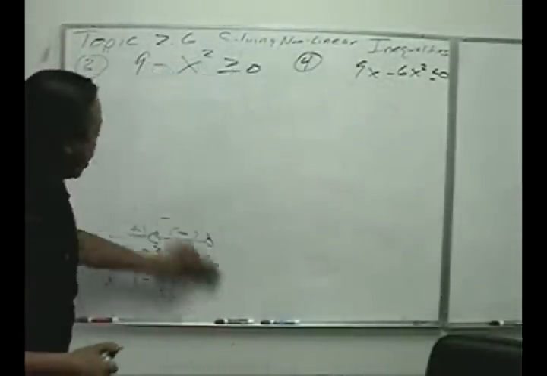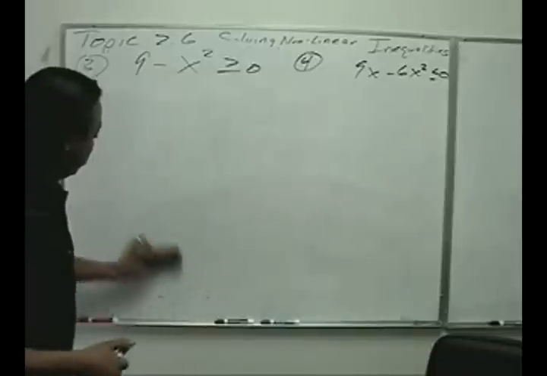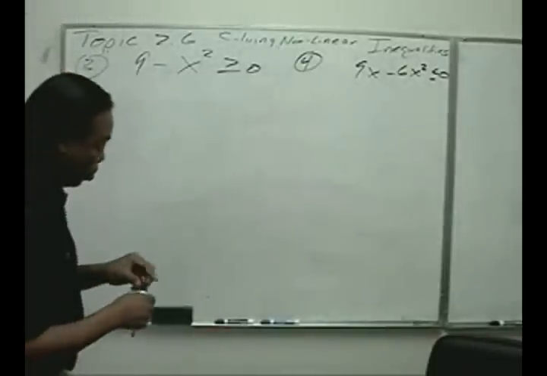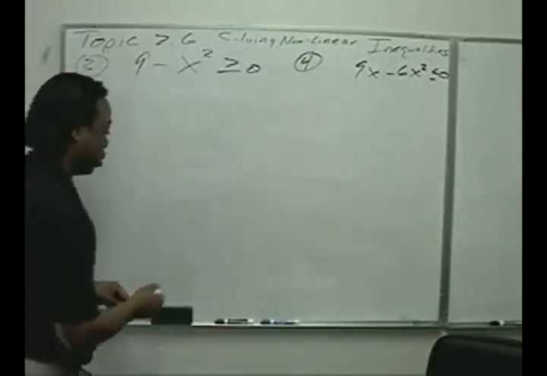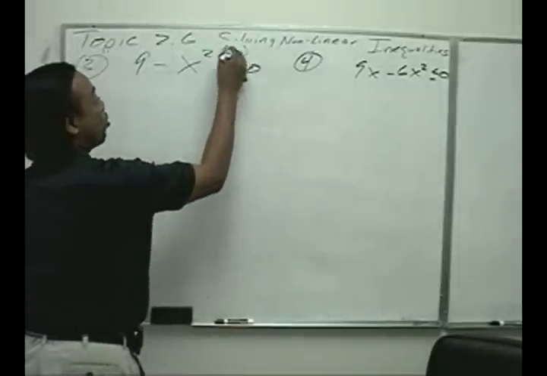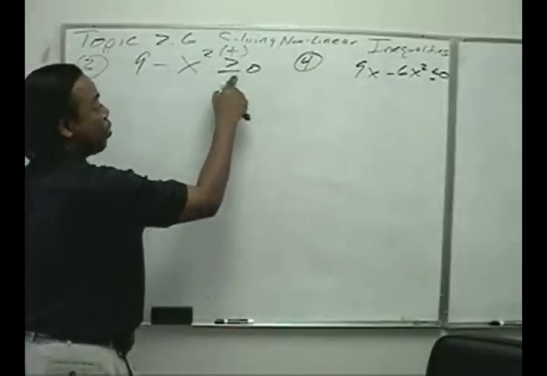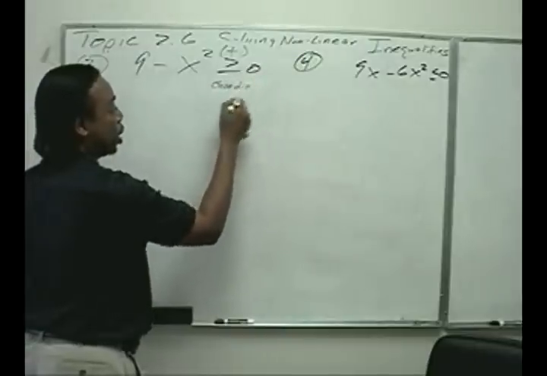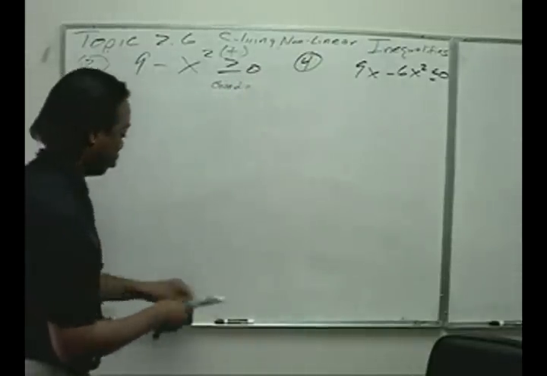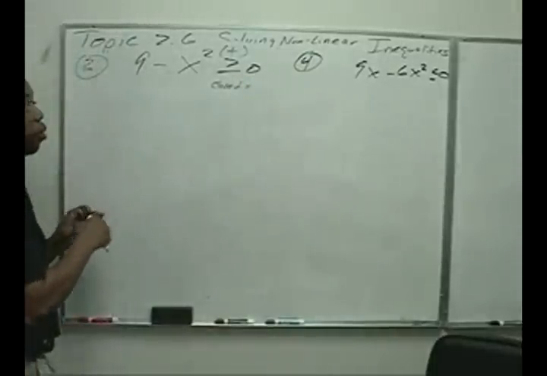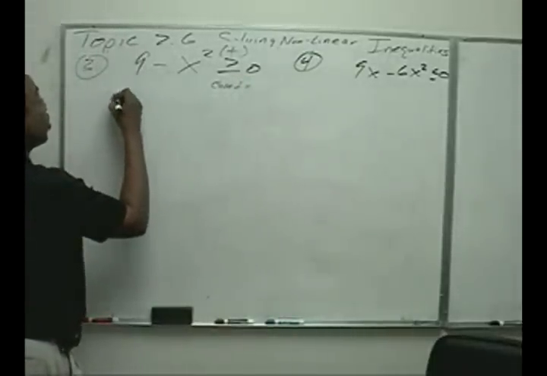Once again, we're going to go through the analysis of what we're being asked for. So this is set against 0. So we can conclude that because this is greater than 0, finally we'll be looking for positive parts. And we do have an equal sign, so our points will be closed, again, because of the equal sign. So let's set all this equal to 0 and solve for points.